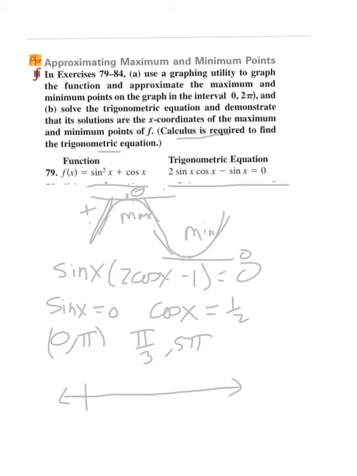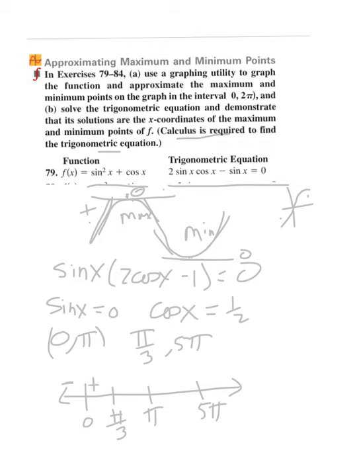Well, let's just try this out. All right? So we've got 0, we've got pi over 3, we've got pi, we've got 5 pi over 3. And let's just see if we can figure this out. Now, if I'm at 0, the cosine of 0 is 1, so this is positive. So the sine curve goes like this: to the left of 0 it's negative, and to the right it's positive. So the derivative, this function here, would be negative on this side, and this would be a plus.